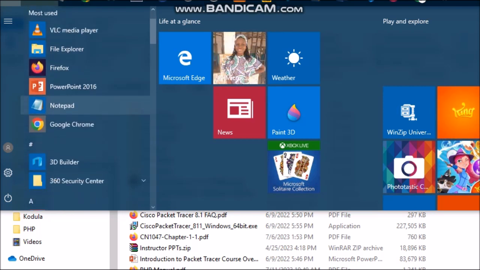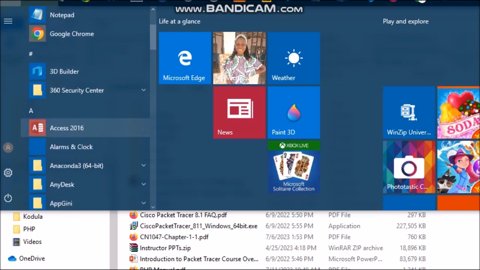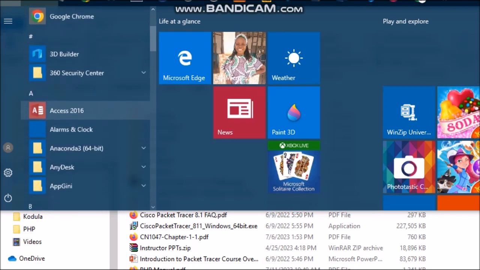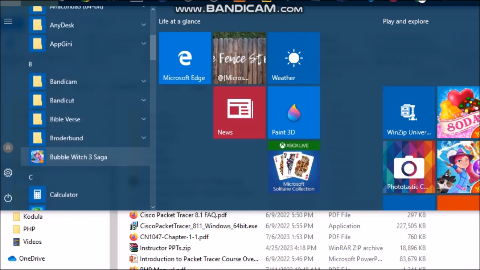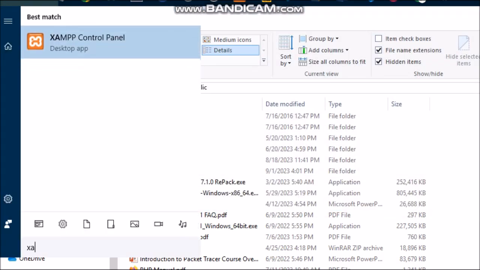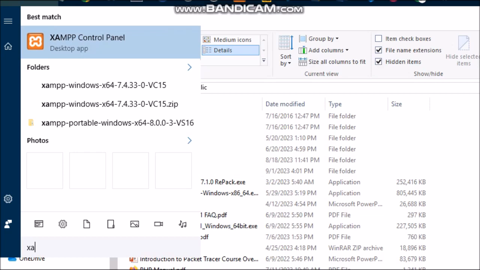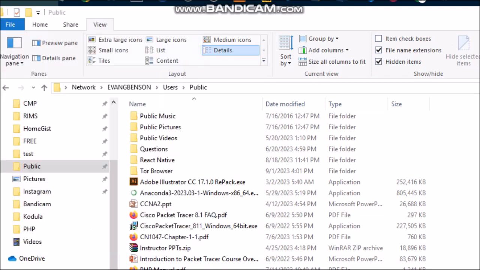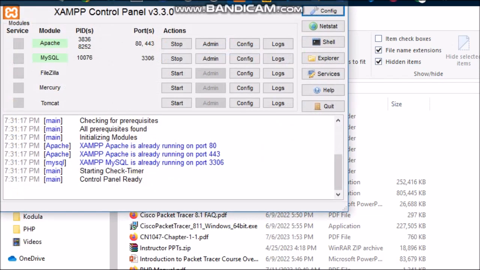This is where to use the files from. You understand? So you look for XAMPP, and you see XAMPP Control Panel. All you need to do is type XAMPP and open the XAMPP Control Panel. So let's open it. Okay, I was using it already.